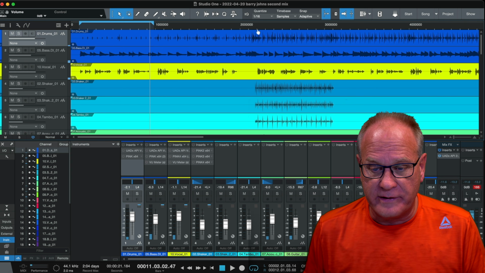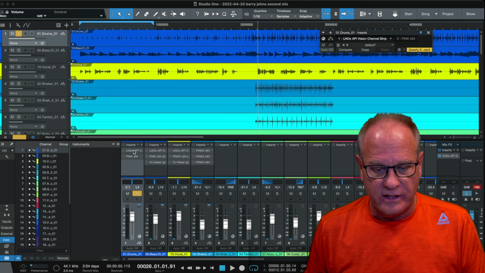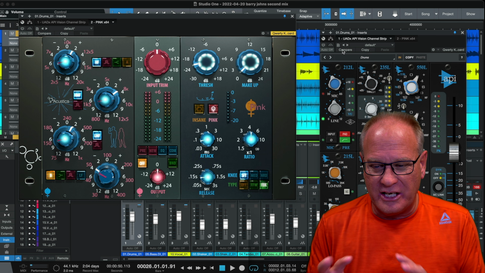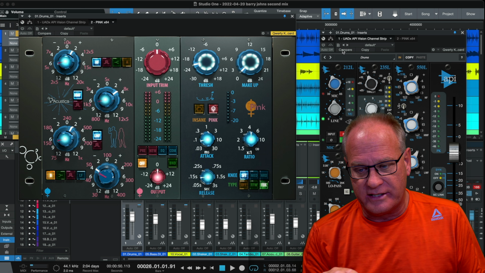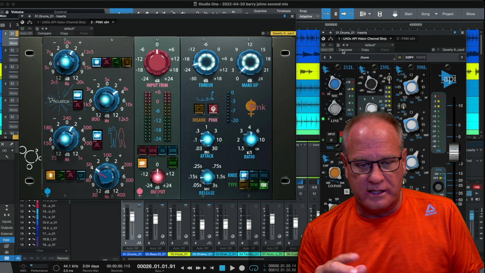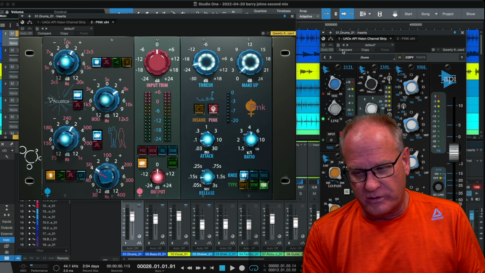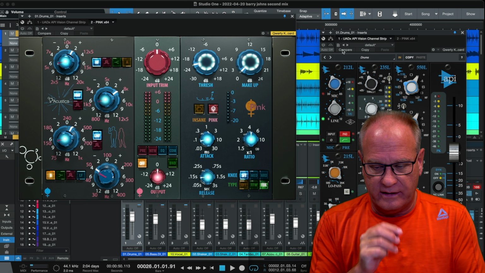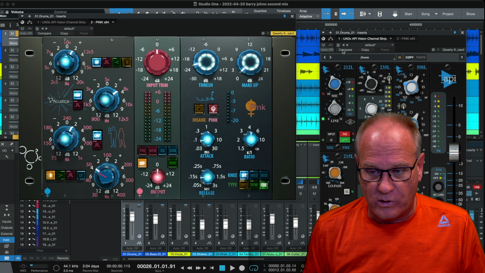Okay, so let's go back over here to the verse, because the first thing we're going to look at are the drums. Let's come over here and solo these, and let's pull these back up. Now you're going to hear a kind of an audio glitch that goes back and forth between engaging and disengaging these. I think that's just the nature. I think it actually happens on both these plugins, a little bit more so on the Acustica Audio. However, you're not going to be doing that in a real situation, once you're tracking or mixing, I should say. So kind of keep that in mind, and do your best to ignore that little glitch sound.